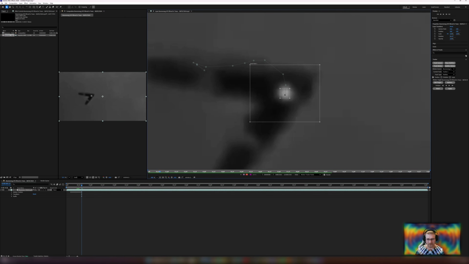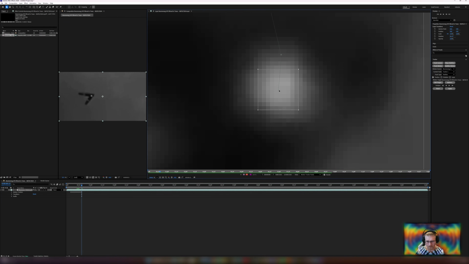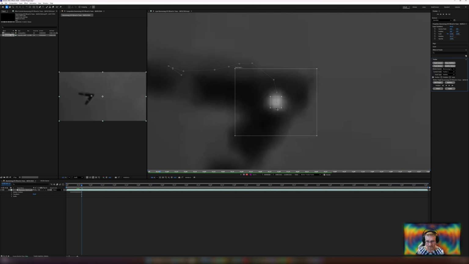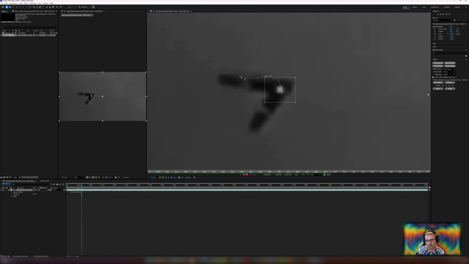Very much like a closer look at all of this. And then this dot right in the center that's kind of hard to see right now, it's this little cross. That there, it's looking for that specific color. And if it's within 92% of that, then it's gonna process the frame and go to the next. So I want that as close to the center as I can. Now you understand how it works. Let's hit play.